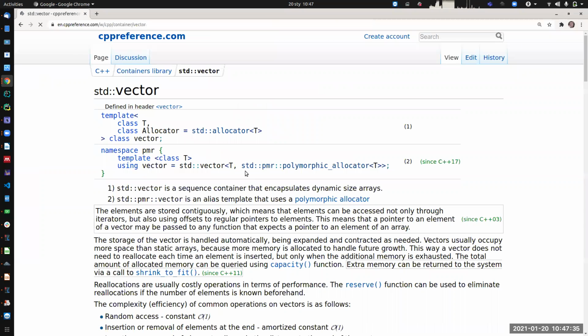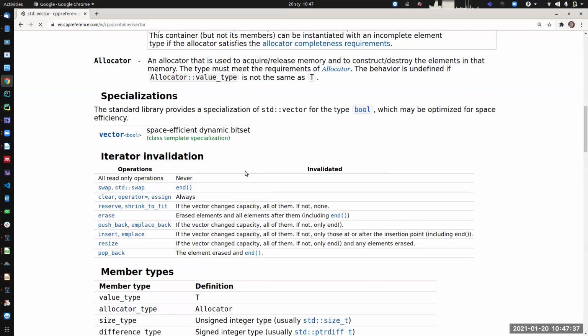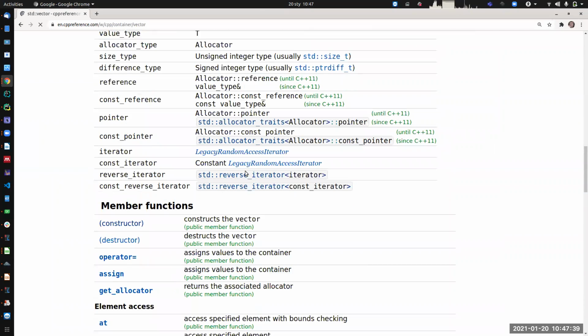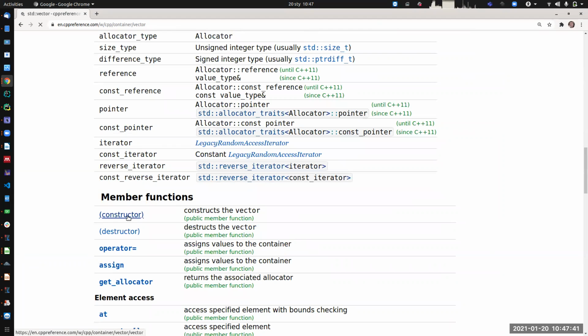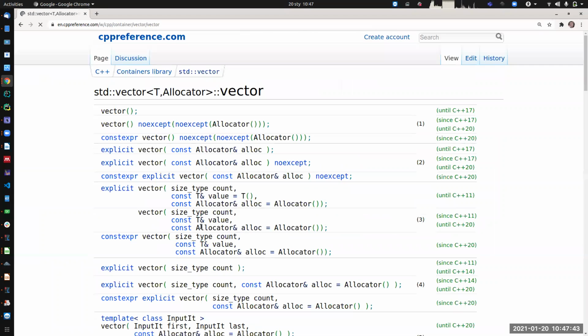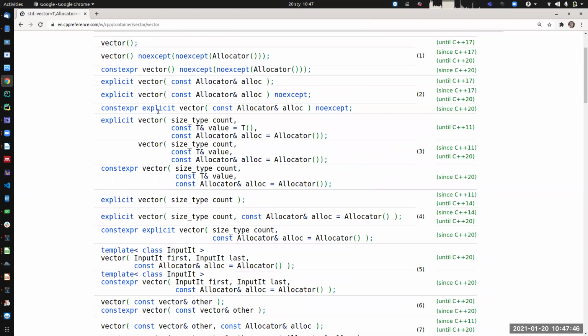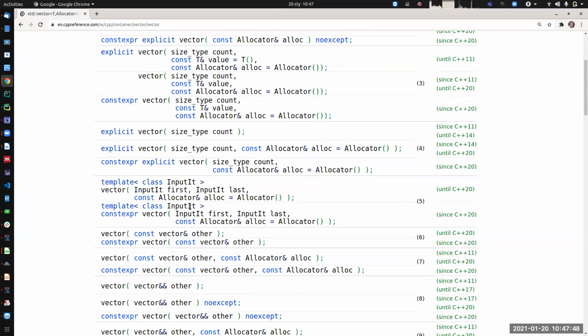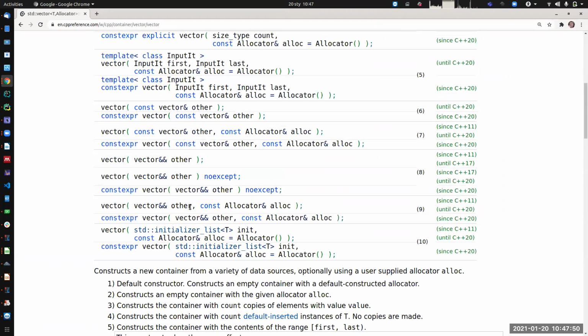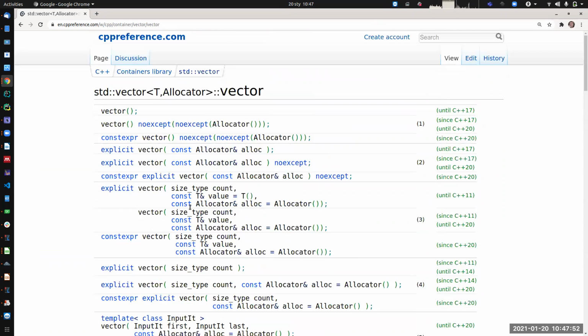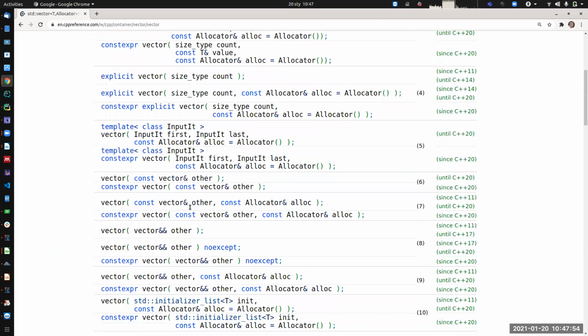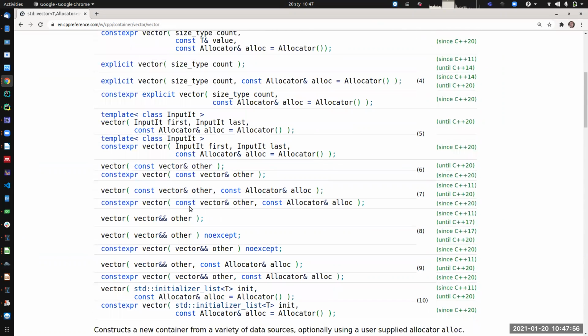Looking at the reference to vector, you can find the section constructors. Here you can see all possible constructors. There are not two, but let's say more than 10 different constructors you can call.